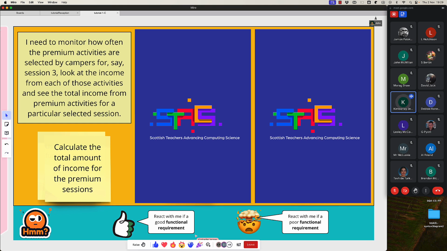Okay, so from my perspective, David, some important details are missing from the requirement. For me, the keyword I would be wanting to see from my kids is query, and it's not there. So it doesn't say that a query is needed to perform the task. And we should be looking for those technical database terms. It does say the total income is to be calculated, but it doesn't say anything about the previous activities. So to me, it's missing something.